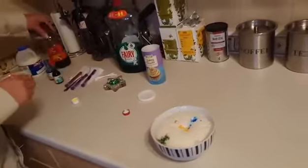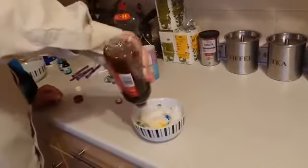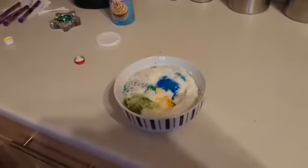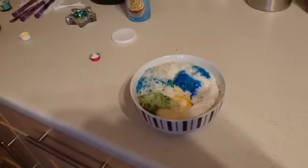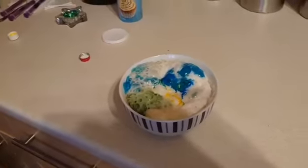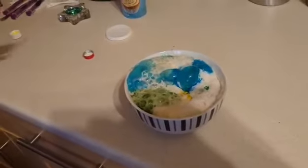Right, so now I'm going to add some vinegar. I think I may have needed a bigger bowl, but let's have a look and see what it does. Are we ready for these colours? Whoa! Multicoloured bubbles! Just make sure you've got a big enough bowl in case it does explode over it. If you want to put more baking powder in you can do, but make sure you have a bigger bowl.